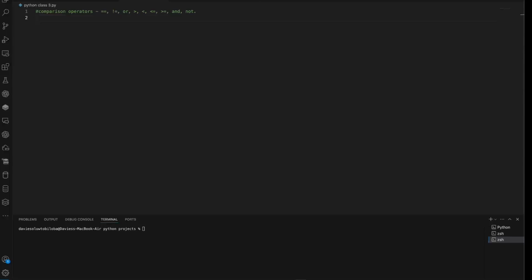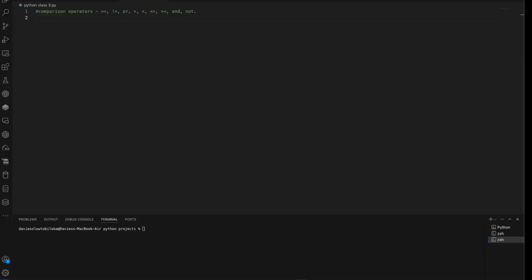So comparison operators in Python are basically used to compare values. Now these values can be variables, strings and integers, and you'd see that now. We have some of them listed on the screen already, so let's go through them one by one. First, we have the strict equality. I like to call it the strict equality, or the equality comparison operator, but call it whatever is better for you. Basically, strict equality compares if two values are equal, if the value on the left side is equal to the value on the right side.